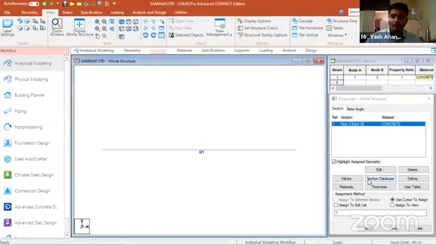What if we have to assign it a property like a steel section, which is from our IS code? So here is the option, selection database.